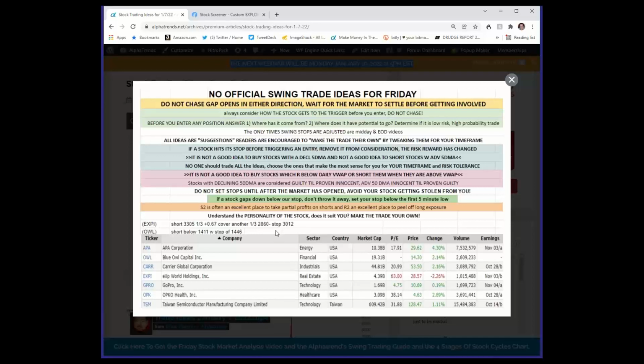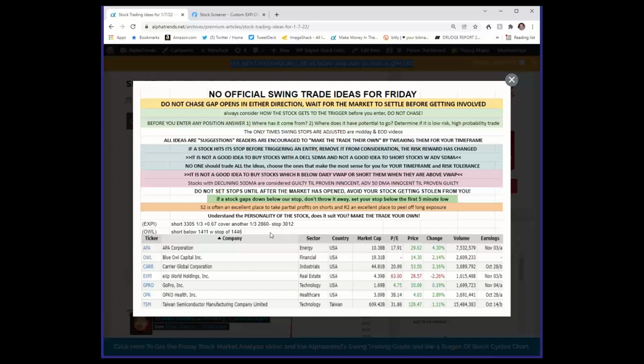I don't have the same type of confidence in them, so I suggest that you risk only $250 or half of whatever your risk unit is on those. Now, these are simply suggestions. I'm not here ever to tell anyone what to do. People who just say, hey, I'm going to short it at 1410 and put my stop at 1448 or 1446, you're misusing this service. I want to give you ideas, give you the reason for those ideas, have you look at them yourself and agree whether or not it makes sense.